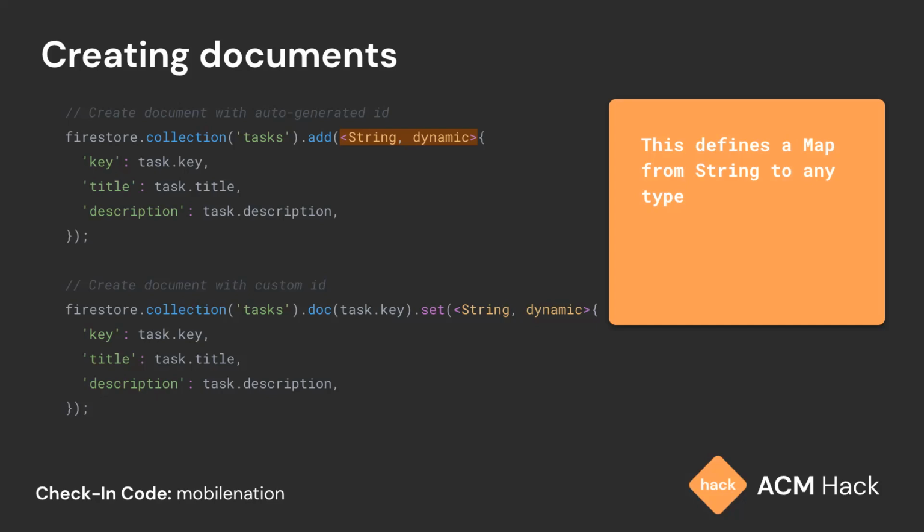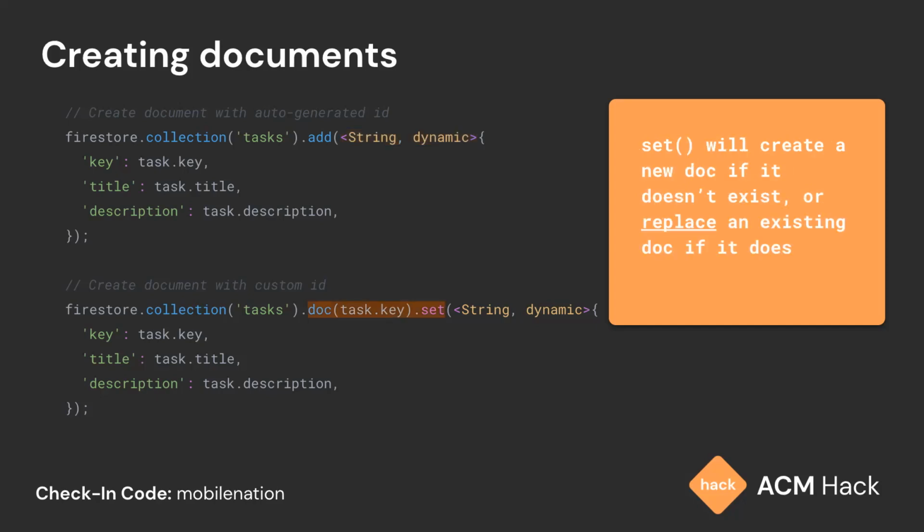And if you want to create a document with a custom ID, so each document has a title or ID. Normally they're auto-generated, but if you want to create it with a custom ID, then you can pass it in here and use .set. Now, one thing about .set is that if the document already exists, it's going to replace it. So you have to be careful when doing this. You have to really make sure that the ID you're passing in here is a new ID. Otherwise, you're going to replace existing data and you'll lose it, basically.